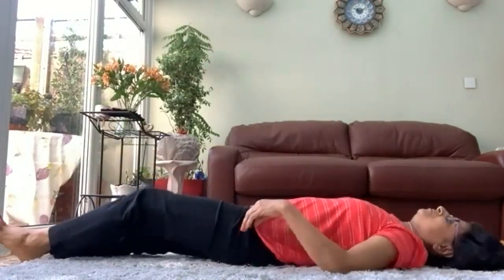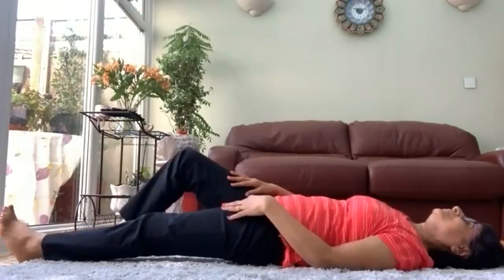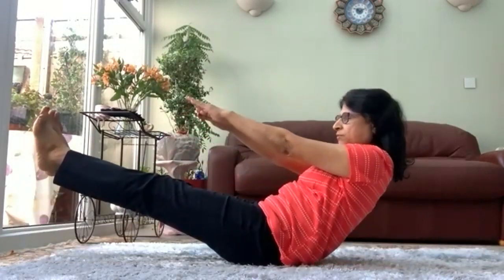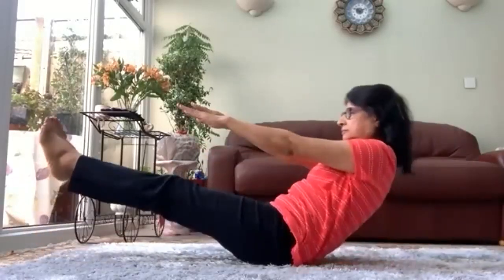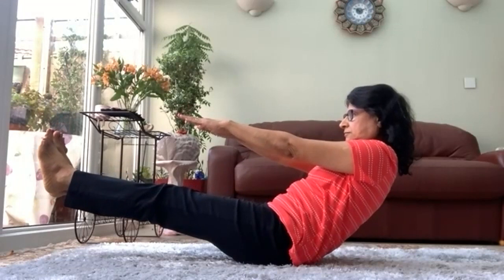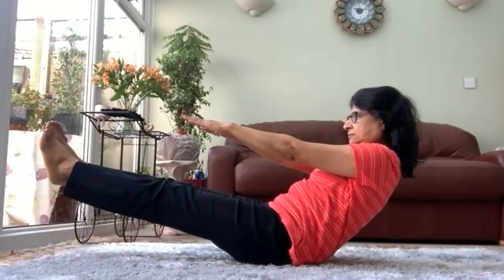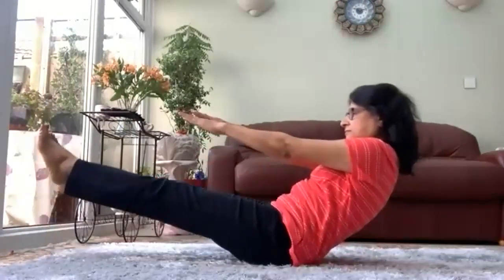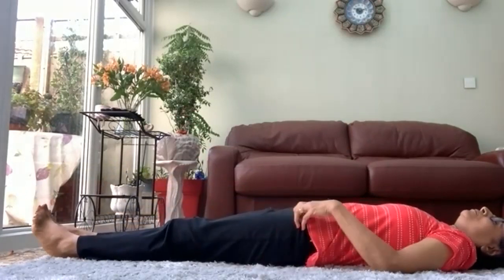Next, you're going to do Naukasana. It's a boat shape. So, hands on your thighs. As you breathe in, you come up and lift your hands and the legs together. Breathe in, you come up, shape like a boat. So if you can hold it for a few seconds. And breathe out. Again. Breathe out. Again. Do that one more time. And relax.